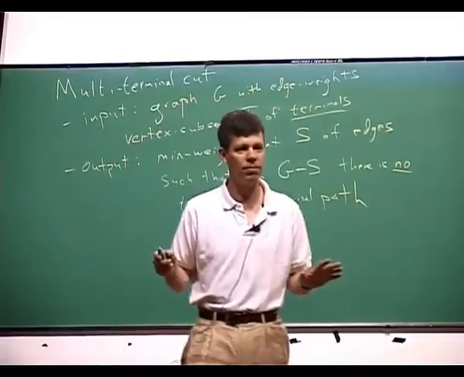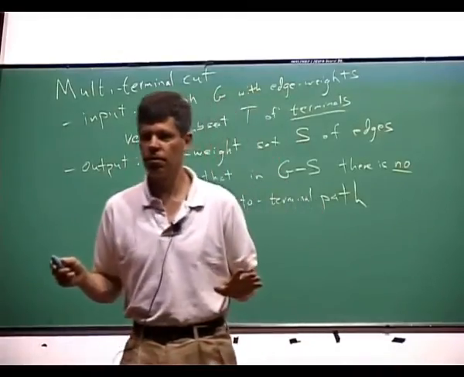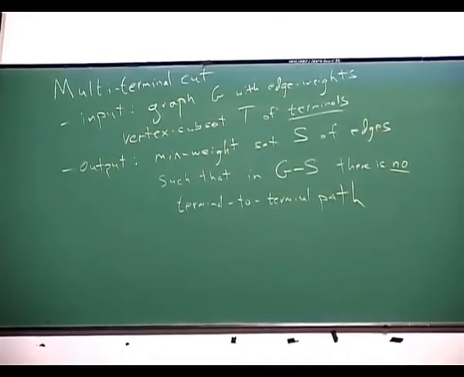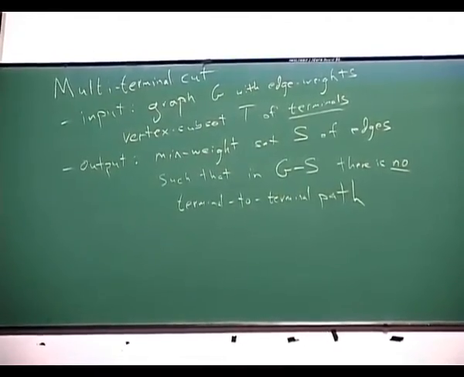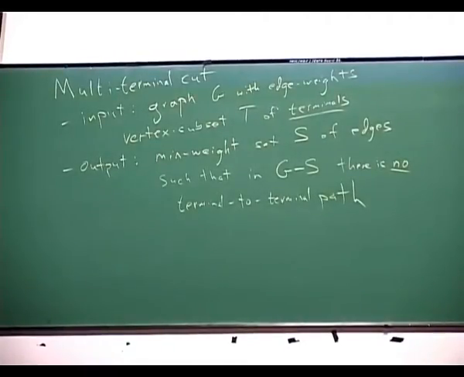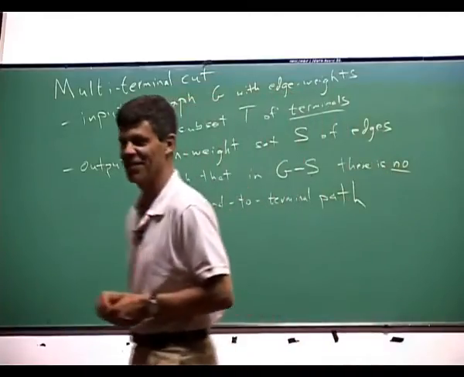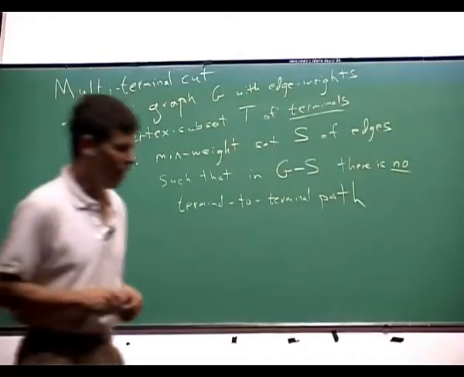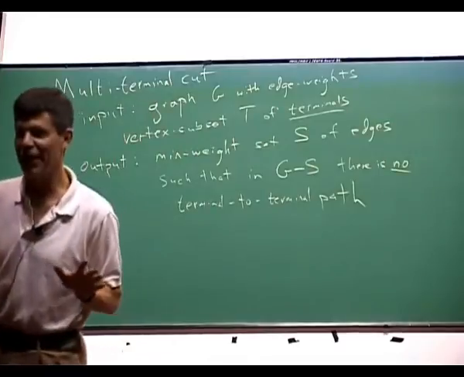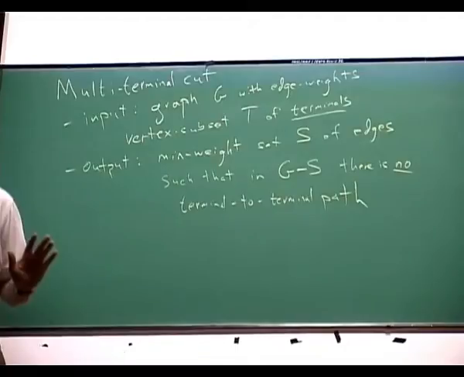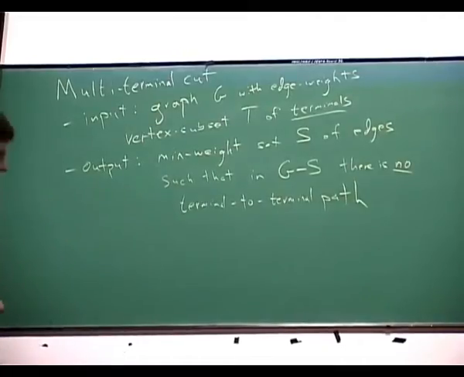Questions on the problem? Do you know any method of solving this in the case where the number of terminals is 2? Max flow. Max flow gives you a min cut. What about when the number of terminals is 1? It's just a joke. It's an empty set. Okay. What about when the number of terminals is 3? At this point, the problem is already NP hard. Okay, with just separating 3 terminals from each other.